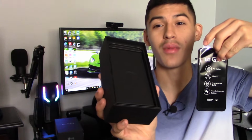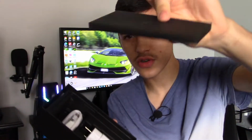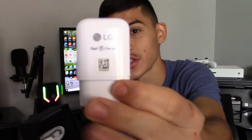And before we actually get into the phone, let's see what else comes inside the box. So as you can see, we have another box. Let's take that out. I'm pretty sure there's a bunch of paperwork in here. I'll open that in a minute. But pretty much all we have is a 21 watt fast charger here. Not sure if you can see that. And then of course, we got the USB-C cable here. I do like that it is USB-C. Yet again, this phone isn't too old. It's only 2 years old, so not too surprised that it comes with USB-C. And then that's pretty much it.